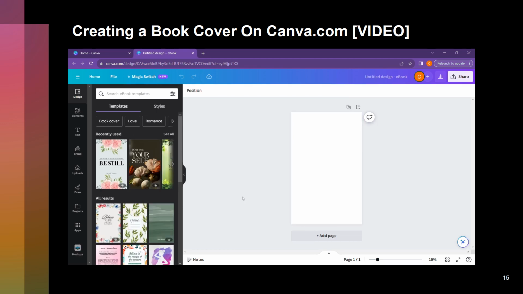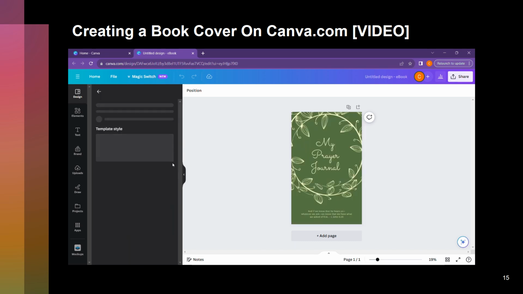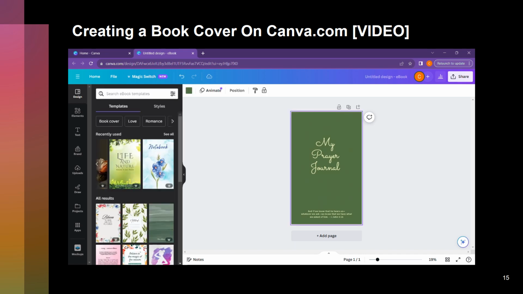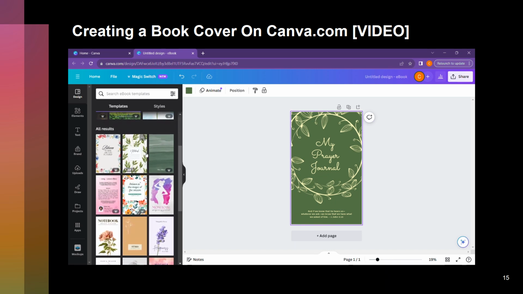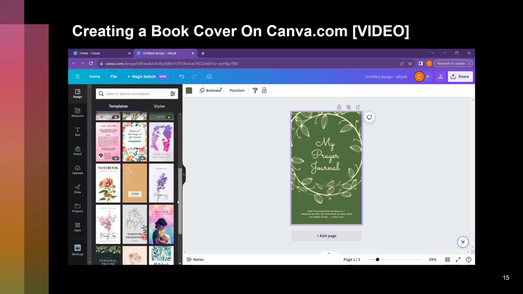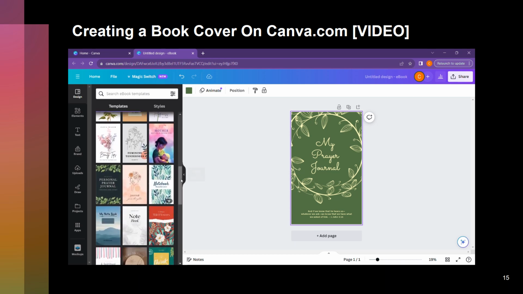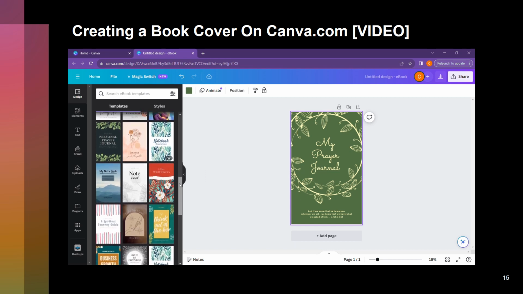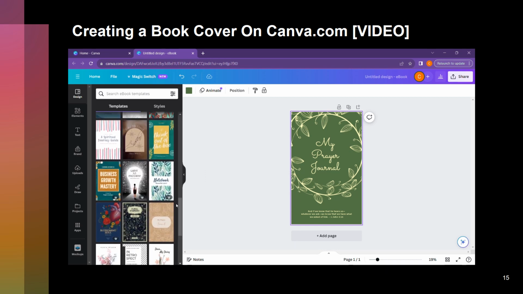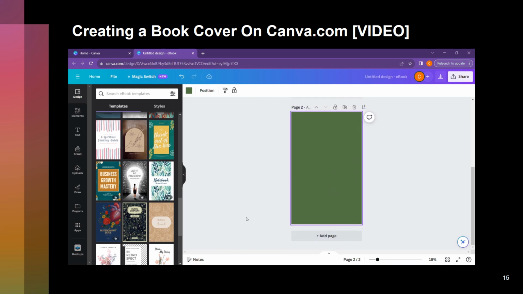It's showing the things I've used recently. You can see how nice they are. Usually you can scroll down and check all results. I do this to discover things I've not seen before. I just scroll, and if I like something, I say add page.